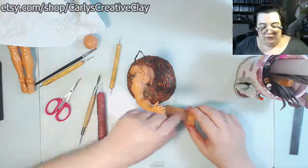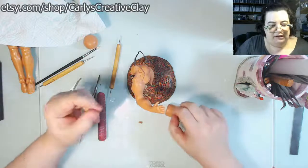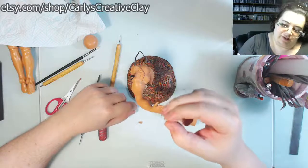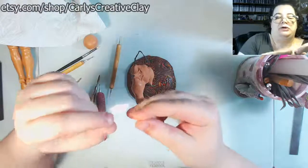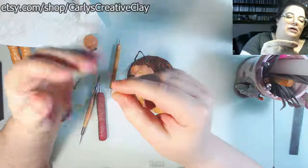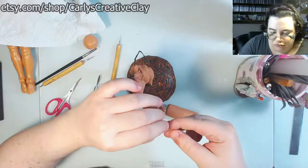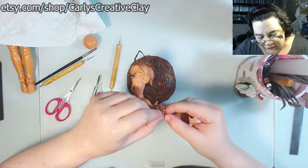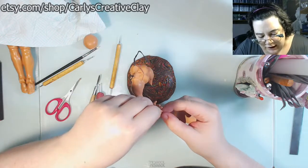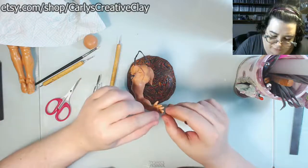Now for fingernails, all you're going to do is come in with tiny balls of clay. Same colour I use as the rest of the skin. And you push it into a little disc, because can you see they're pretty much oval shapes. You just got to make sure that you get the width right for the width of the finger. And you stick that directly on the tip of the finger.